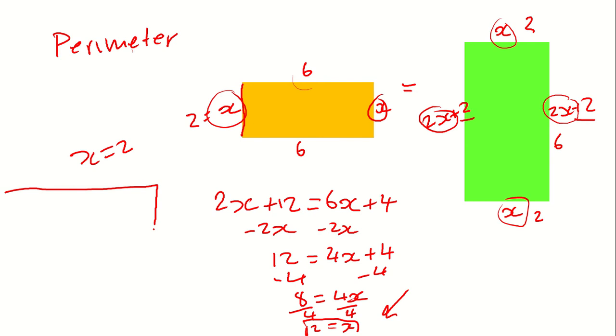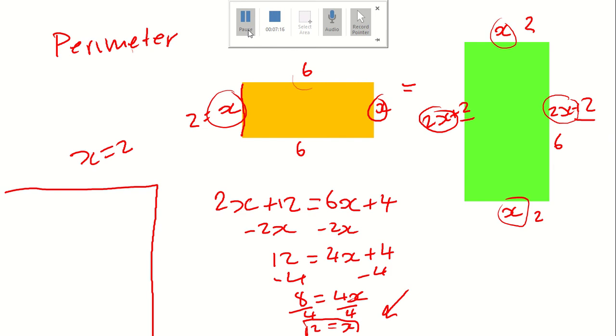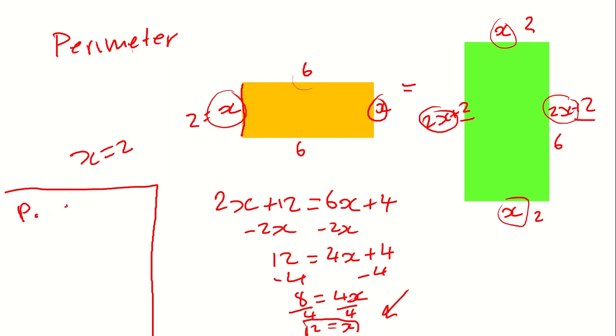Right, so if you are happy with that, you are now going to do some questions. The questions that you're going to do are in your textbook, page 98, and you're going to do questions 22, 23, and 24. This is from the textbook Reveal Maths, grade 8. So have a go at them questions.